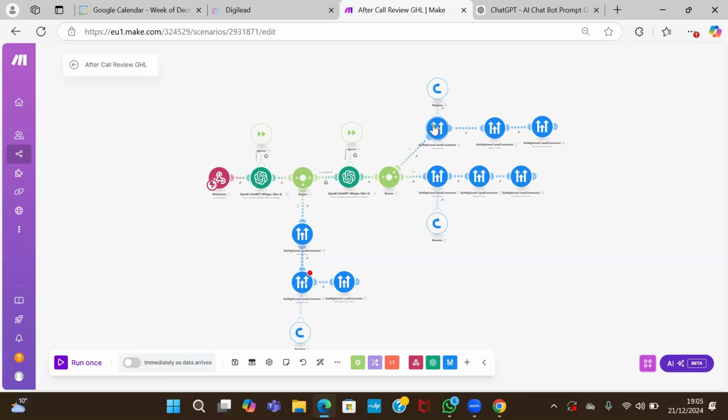Now, I do not use the bot to actually book an appointment over the phone. The reason I do not use a bot to book a call over the phone, what I've noticed, again, another consistent issue with voice AI over the past year and a half has definitely been booking appointments. Sometimes the bot will double book in a certain slot. Sometimes the bot will book an appointment in a slot that is not even available in our calendar.